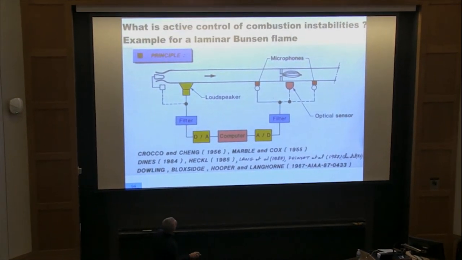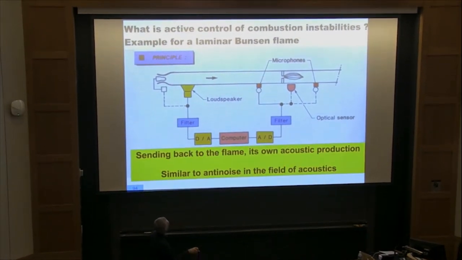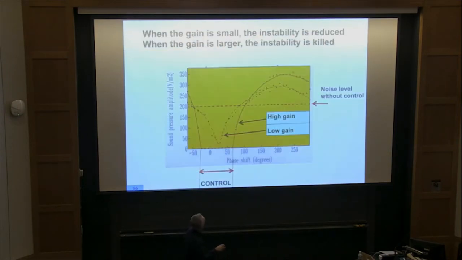So this thing, you can operate it easily, and this is what you find as a function of the time delay. A time delay is also a phase shift, okay, if you're talking about a fixed frequency. This system was making an awful noise, so when you start your control system, and if the phase is between minus 30 degrees and 70 degrees, the noise goes to zero. We used to do this show for sponsors, you know, you flip it on, instability goes away, you flip it off. So it's a good way to get some contracts.